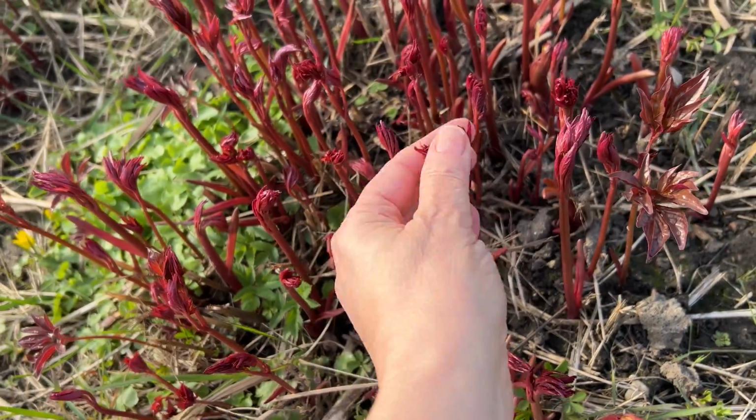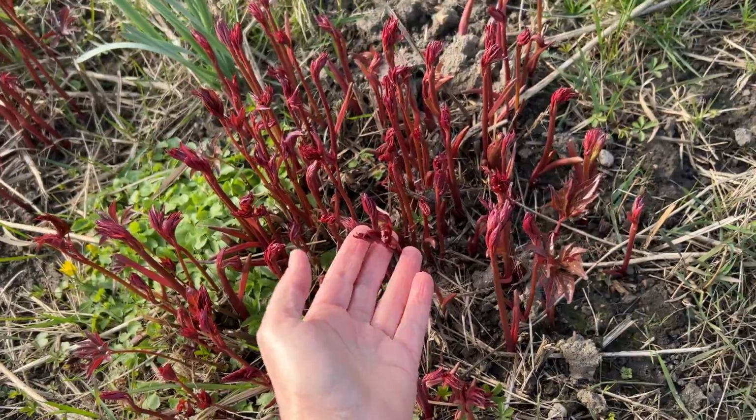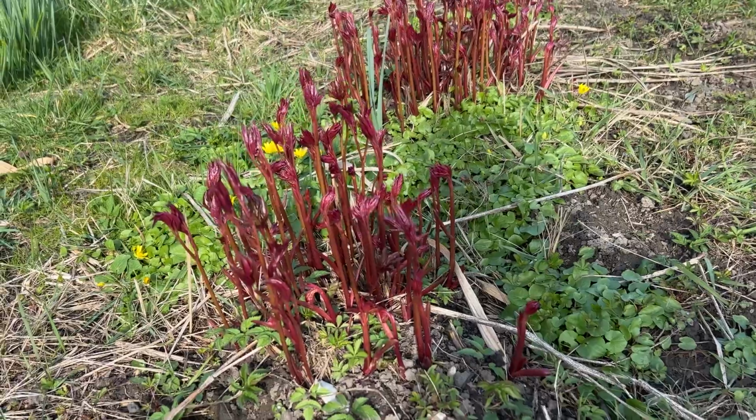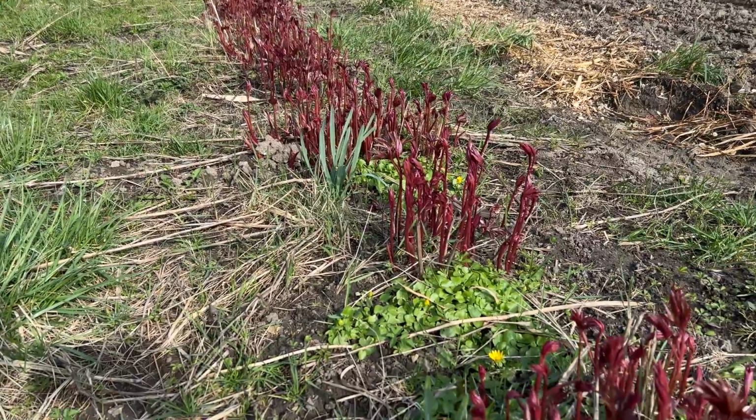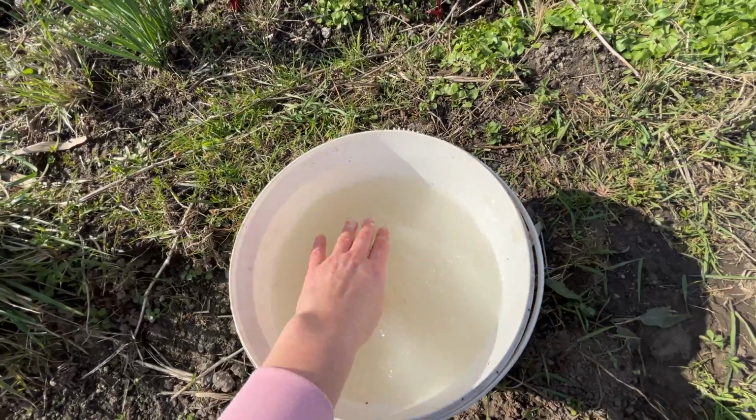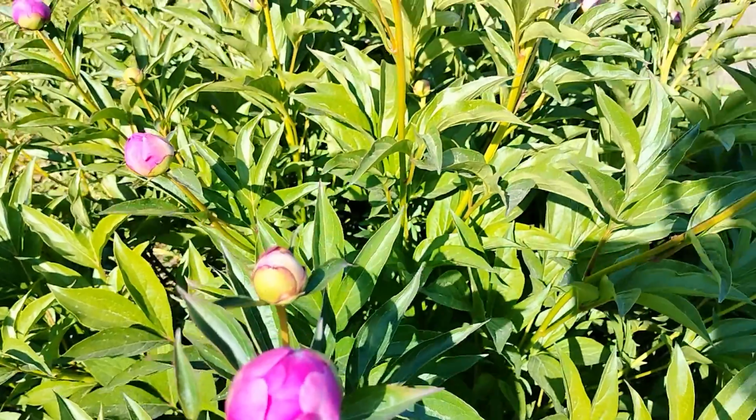At this time of year, peonies start to sprout. Here's how beautifully their shoots start to grow. Spring is the right time to start fertilizing them. They are coming to life, and you can provide them with better conditions with the right fertilizer.